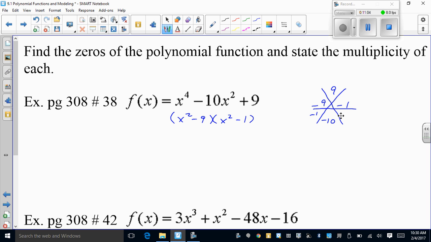But again, you have to remember that it's x squared that these are equal to, not x. So you can see using the wagon wheel, getting to this, or just using this. So x equals ±3, and x equals ±1. So our zeros, or our solutions, whatever they want to call them: (3, 0) multiplicity of 1, (-3, 0) multiplicity of 1, (1, 0) multiplicity of 1, and (-1, 0) multiplicity of 1. So all of these will cross the x-axis.